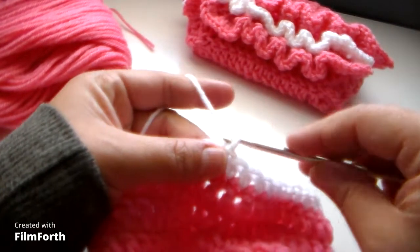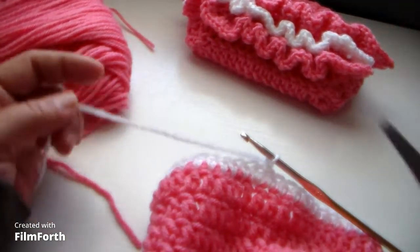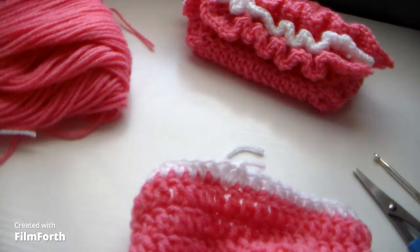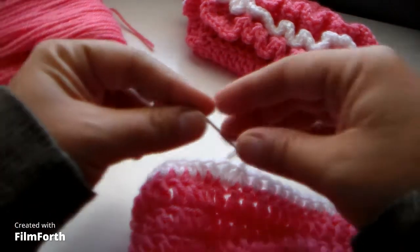Okay, slip stitch, fasten off. And we're going to take our time now to sew in all our ends.